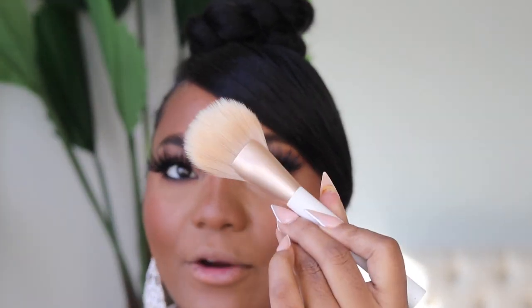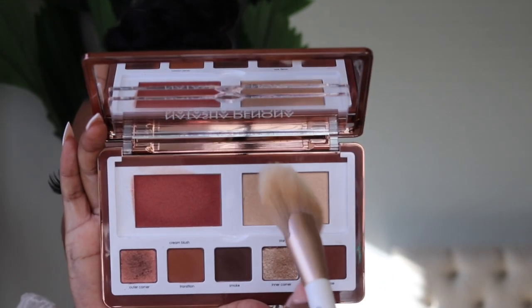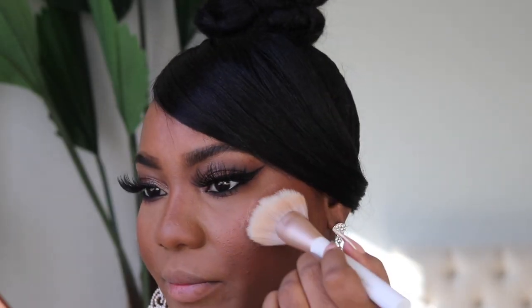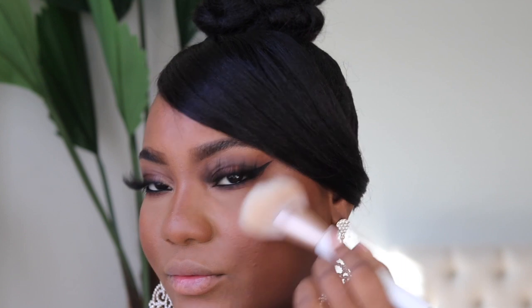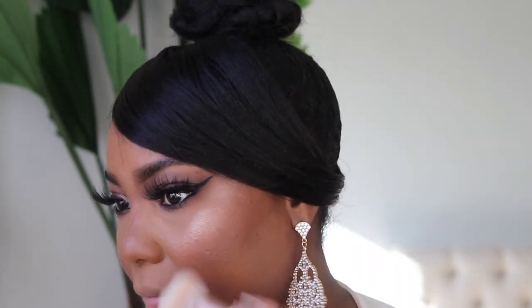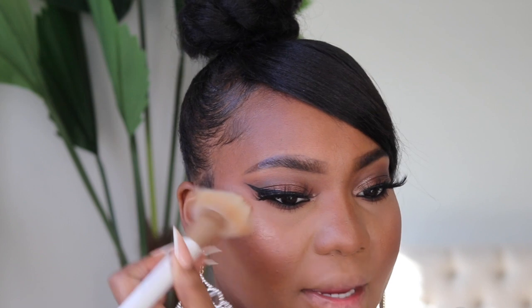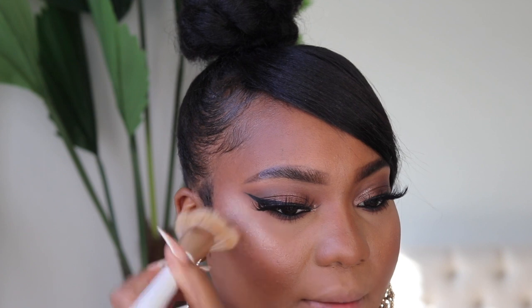Now dipping into Star Glow using the Huda Beauty face airbrush finish brush — it's flat and going to give me a nice airbrushed highlight. It's a champagne-gold highlight. The two together blend seamlessly. The highlighter has a cream base as well — I'd describe it as a cream-to-powder consistency, while the blush is just a creamy beautiful blush.